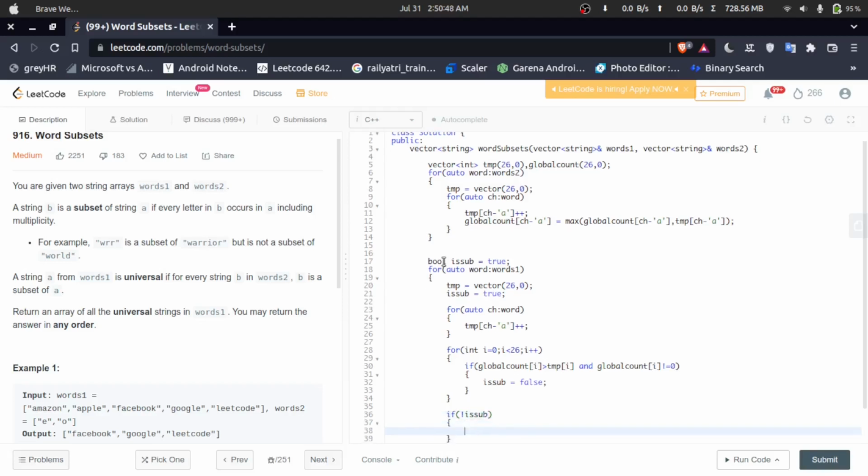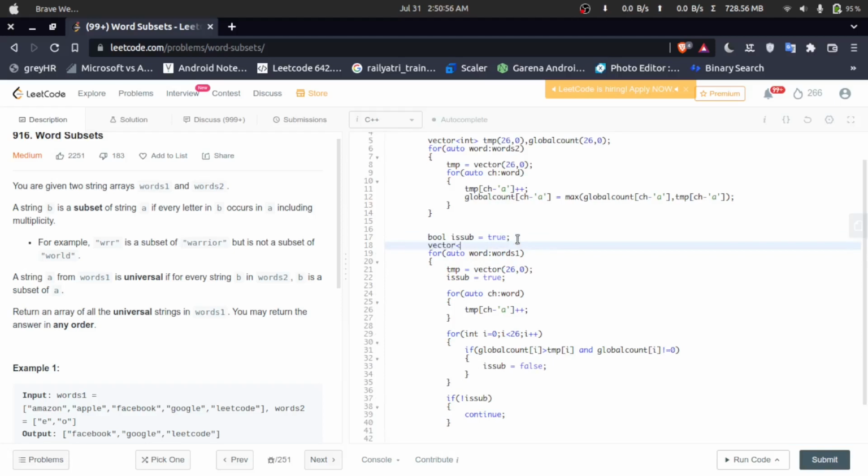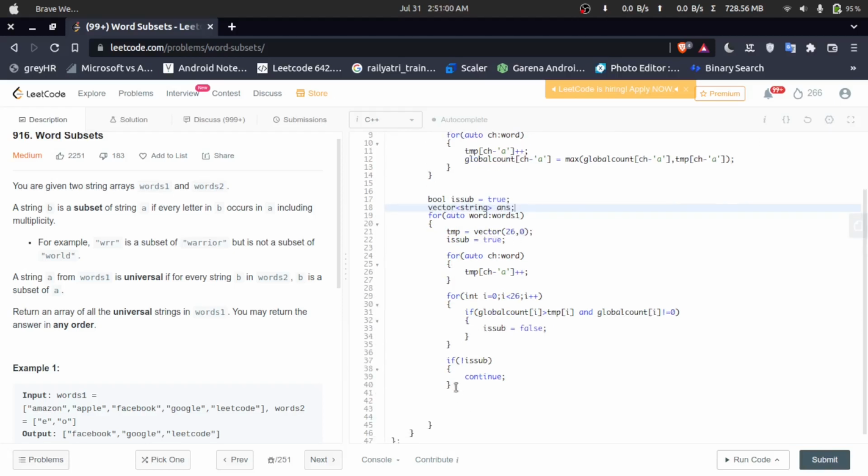in that case continue, and otherwise I have to make a vector of string, the answer. What I'll do is answer push back the word.